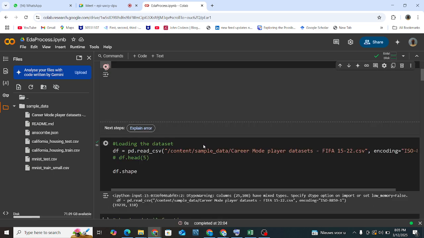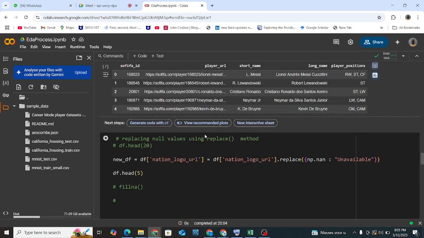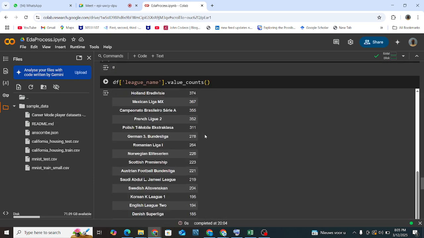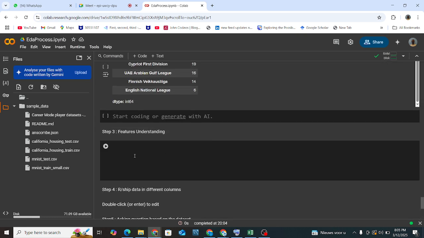So let's get to the third step. I think I'll share with you the line of code that will work. So let's get to feature understanding. With feature understanding, we can understand features using some graphs. In this case, I want us to use the graphs that I showed you how to draw, such as histogram. We have other graphs such as the KDE, box plot. You name them.